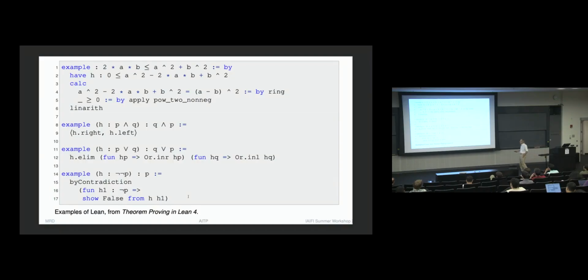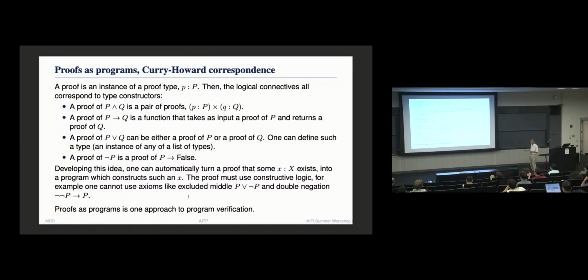And more interesting is this proof of not not P. You might think not not P is the same as P, but if you actually get into the foundations, not not P is not always the same as P. There's this issue of what's called constructive logic and the computational forms of logic, where in particular you don't use the axiom of the excluded middle: P is either true or not true, which has a simple proof, but there are problems in using that. And so you have to use this contradiction mechanism to prove it here.